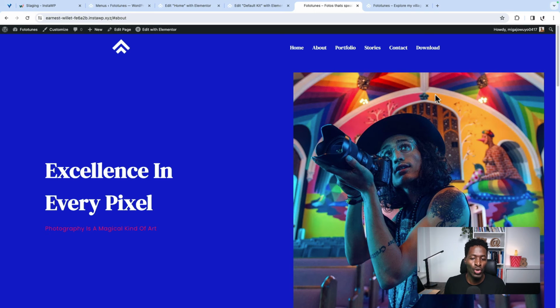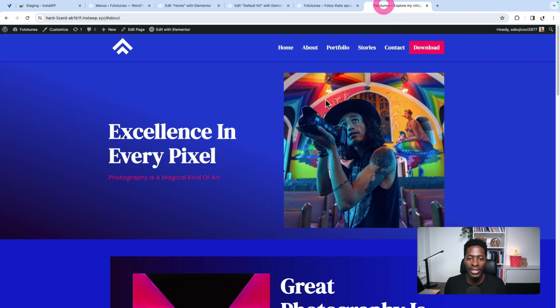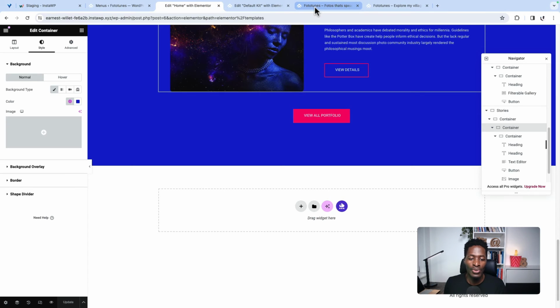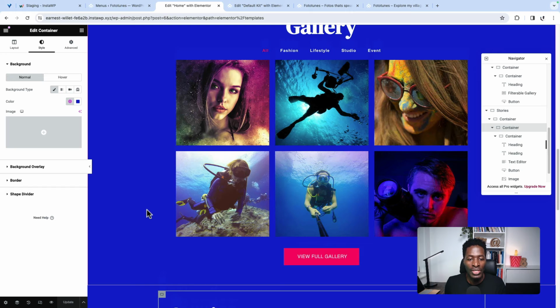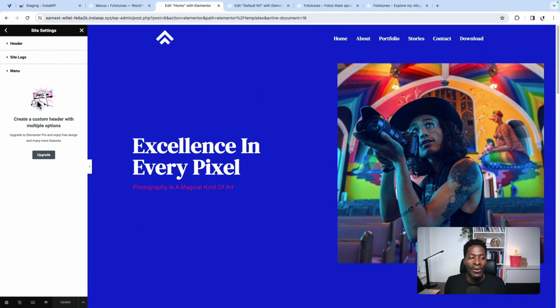In this part of our tutorial, we are going to make our header sticky and a bit transparent. So something like this. So to do that, we are going to add some custom CSS to our header because the Hello theme doesn't come with the functionality to add or enable a sticky header or even a sticky transparent header. However, the Hello theme gives us a free option to add additional CSS.